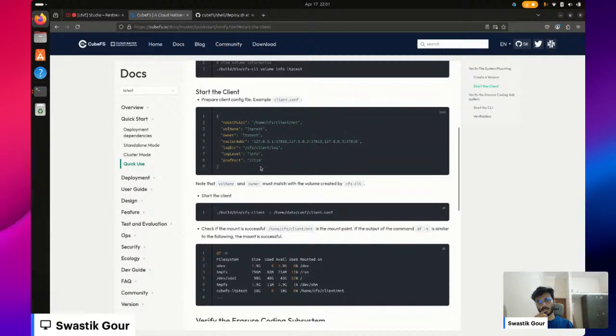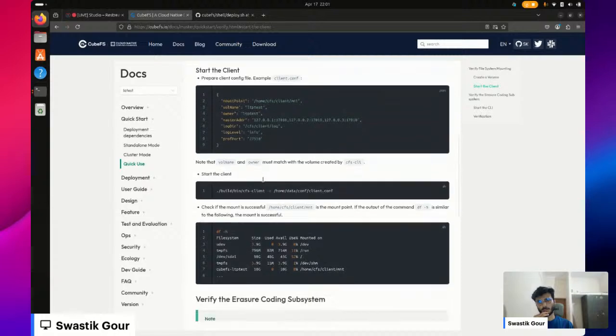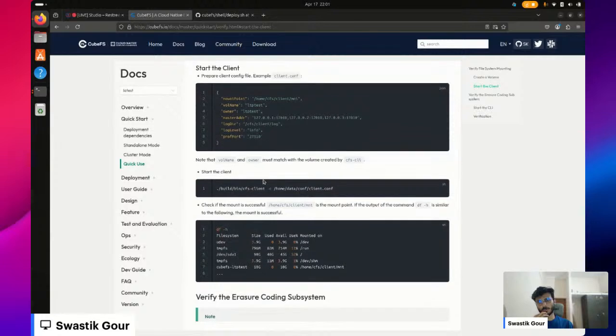Okay, so there is a client config as well. In that we need to provide a master address, owner, volume name, mount point, log level info, and port.